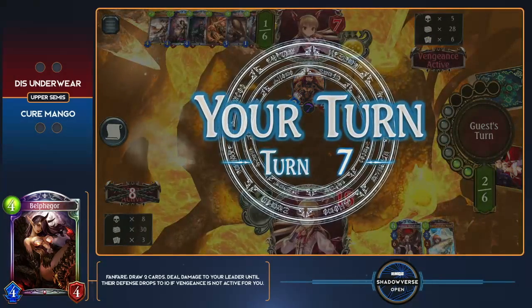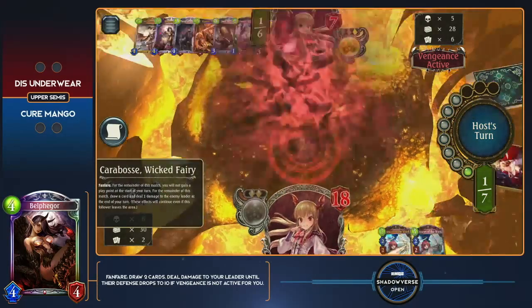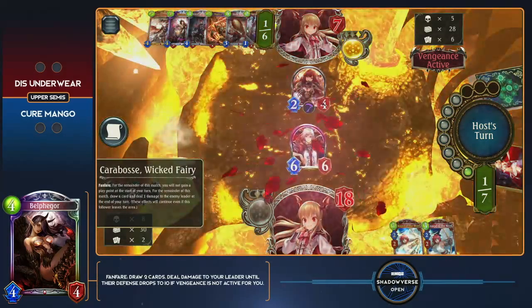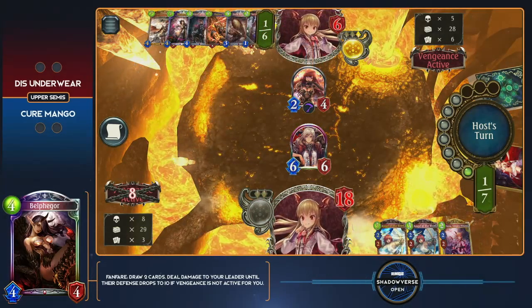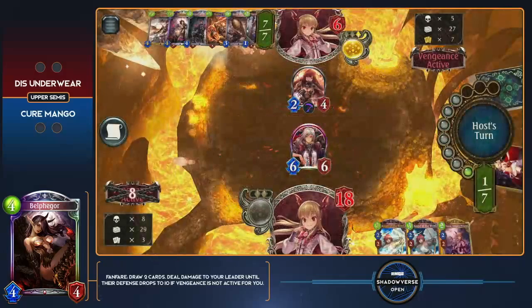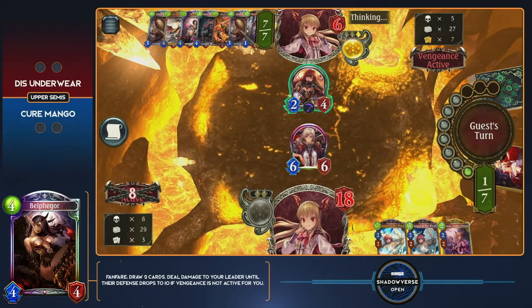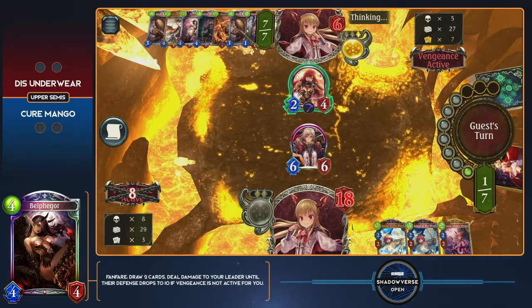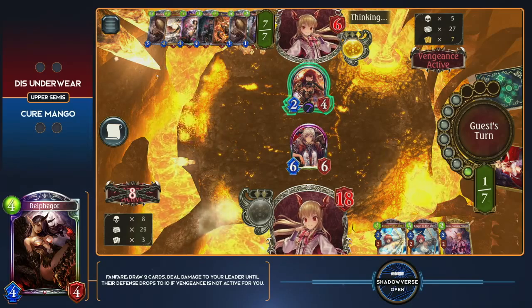And now Mango's gonna have to draw something that's gonna get him back in control of this game. Well, Karabos puts him into it, I think. Yeah, it's now drawing 2 cards a turn. Yeah, that adds a clock. So now he has to deal with this Karabos, and he has to win within a certain amount of turns, or he will just flat out lose.